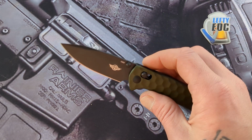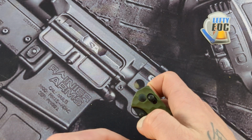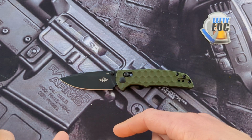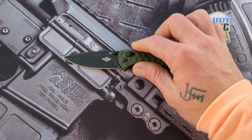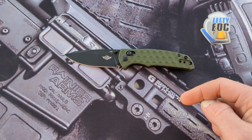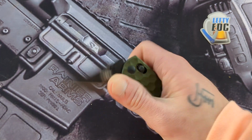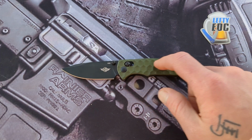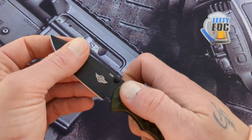The Rubato 3, which is this drop point, comes in around 90 bucks, give or take, depending on where you get it, Amazon or off OLight direct. I'll link the Amazon store for the Rubato 3. They have a bunch of different versions. I probably would have went with the all black aluminum, but the green's cool.